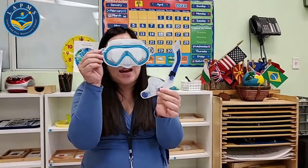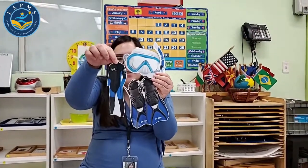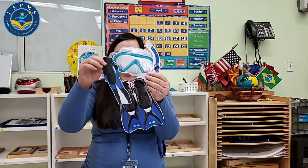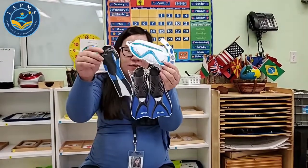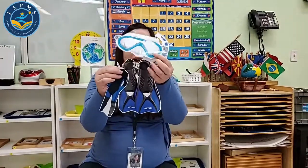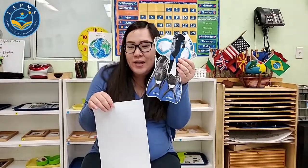What else do we need? We need something to breathe with. Okay, so this is a thingy that helps us breathe the air so we can stay as long as possible. Do we need flippers? Yeah, we need flippers so they can help us swim in the water. And if you want, you can always put on one of these suits. Okay, so to go snorkeling in the coral reef and explore the coral reef, you'll need goggles, something to help you breathe, flippers, and a suit if you want. You don't have to, this is very optional. But yeah, okay. So this is an introduction of the coral reef. So now Miss Alice is going to show you a worksheet that you can do.